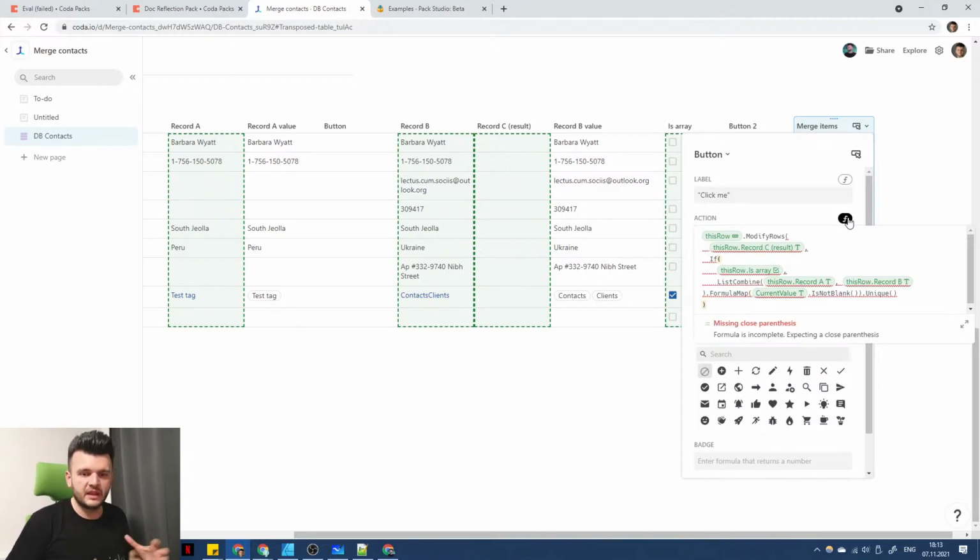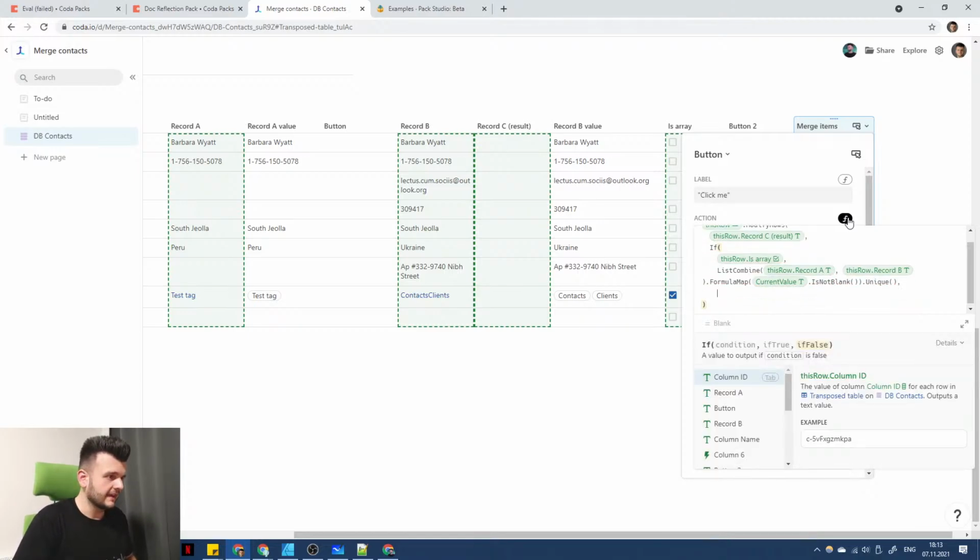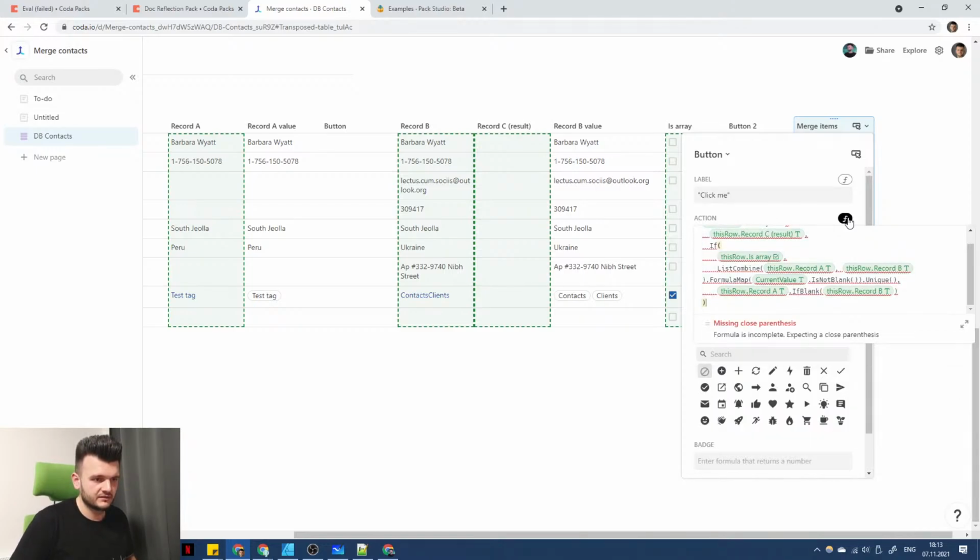So it's gonna use blank as an actual item of the list. So I filter for current value is not blank, and I also filter for unique because we only care about unique tags, right? Otherwise I take something like record A if blank, record B.